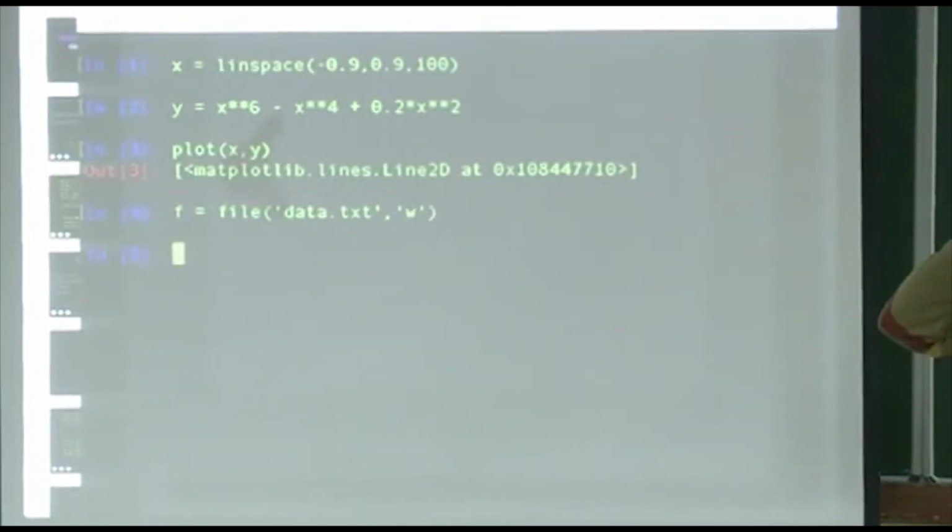I have created object f. I can write some comment.